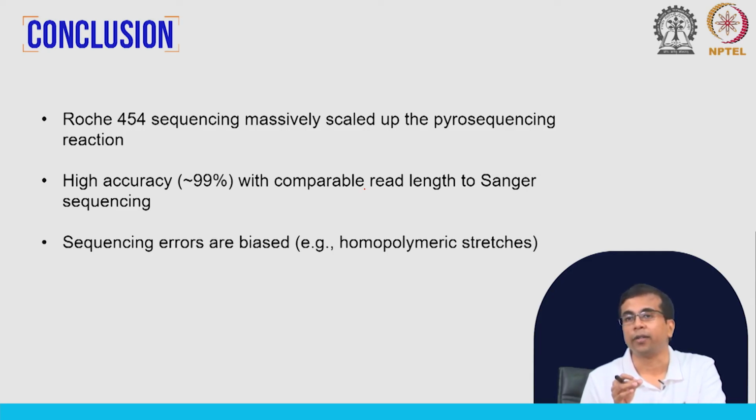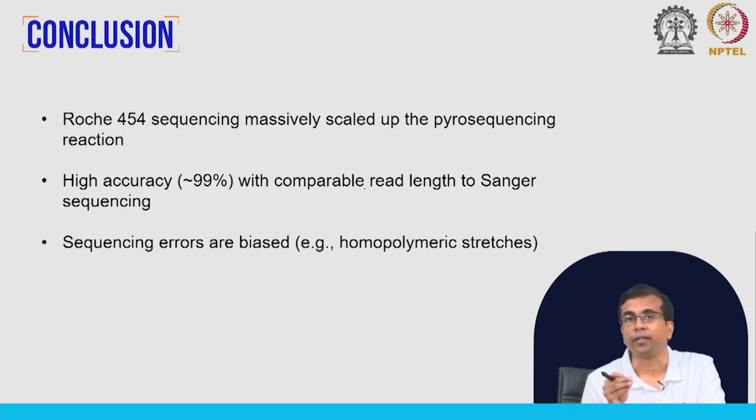And then what we have seen is that, of course, this is not perfect, there are some drawbacks. One of the drawbacks is that it is very expensive because it is utilizing so many enzymes and so many reagents, and it could not actually compete with the newer technologies that were much more affordable compared to 454. This is the reason why 454 was closed down in 2013; it could not compete with the other methods.